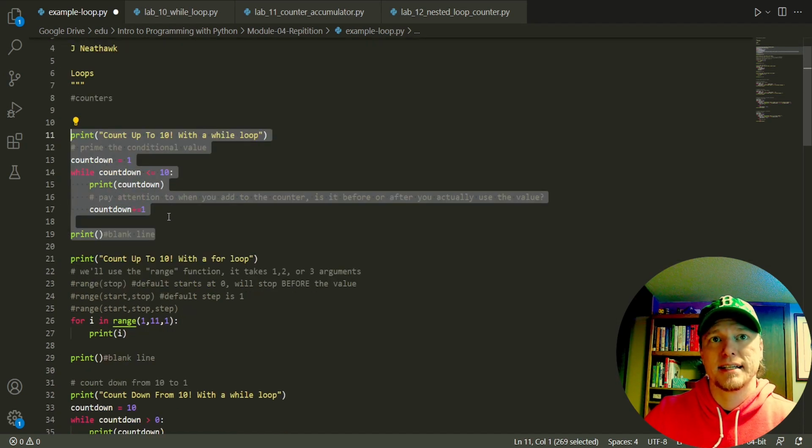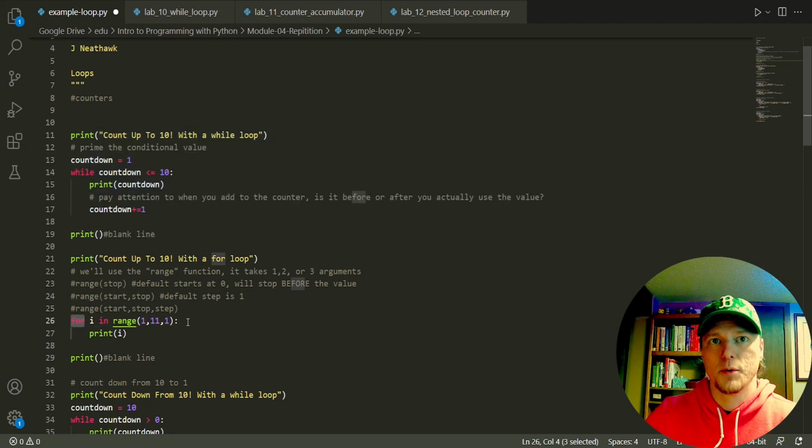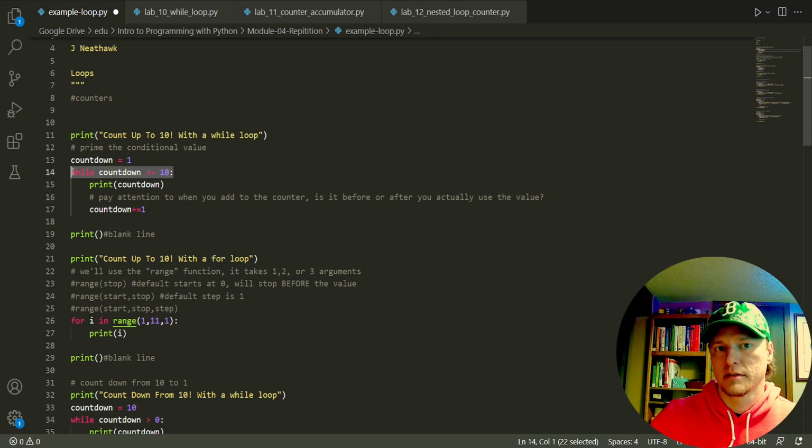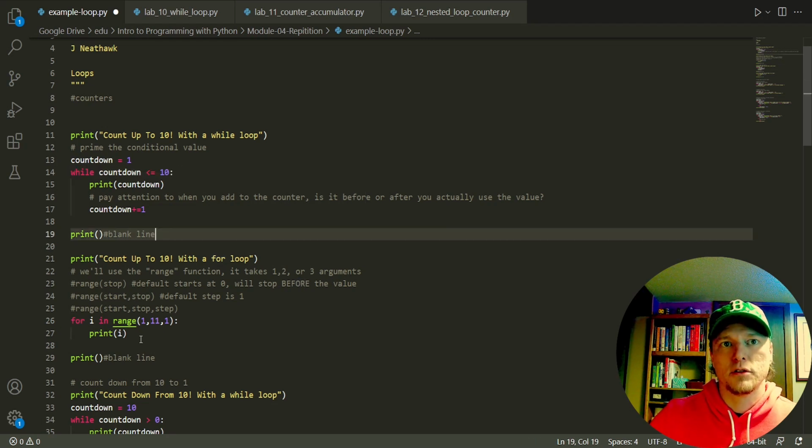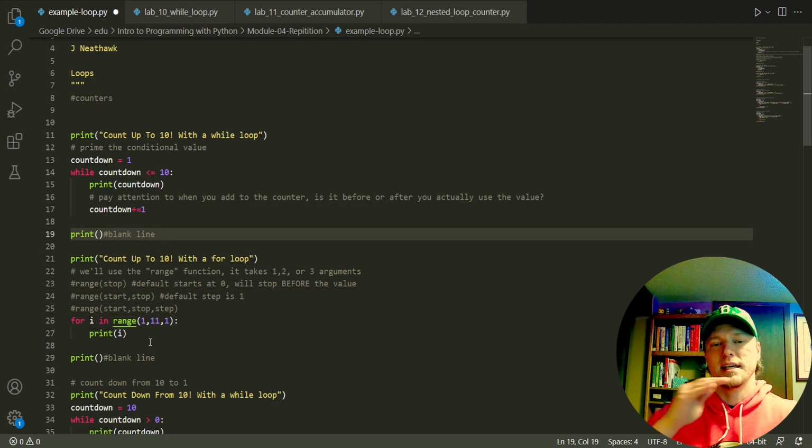Next, I'm going to do the exact same loop, but I'm going to use a for loop. Now, the main difference between a for loop and a while loop is a while loop will loop until this condition is met. A for loop will loop iteratively through a collection of things.